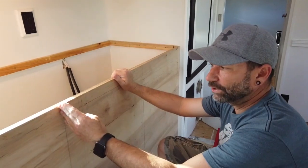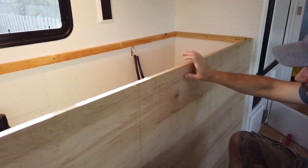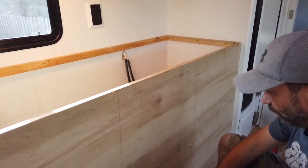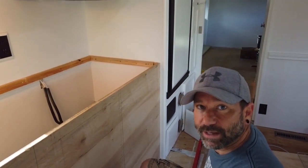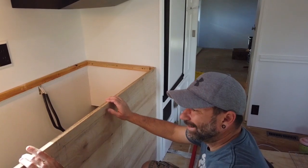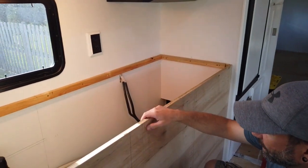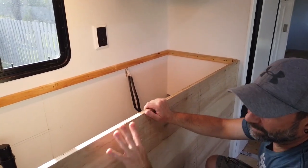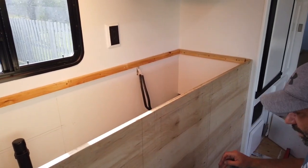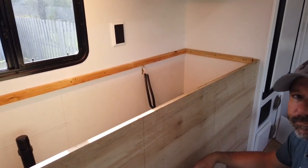I'm laying out for the cut for the sink, for the doors, and for all the drawers that we have right now. We had some current drawers that I pulled out of the old one, and we're gonna try to reuse them. I have to make a partition right here so we can build a deck that's gonna house the sink. So we're gonna lay this all out so we can start cutting it.